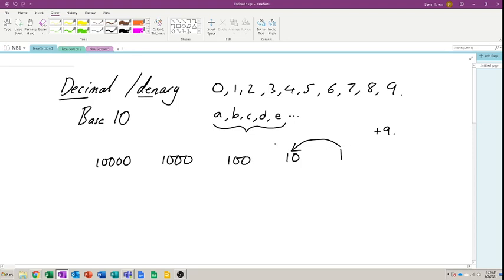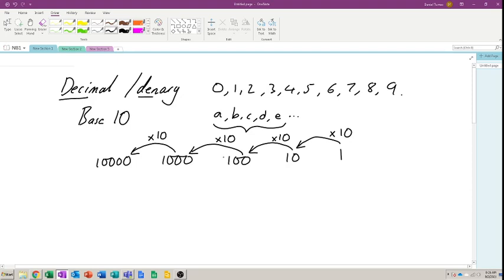But then if I say, how did I get from 10 to 100, you might say, well, I've added 90. And if you say the same thing to the next one, well, I've added 900, and so on. But this isn't accurate. This isn't actually what's happening. What's happening is far simpler. To get from the ones column to the tens column, I've multiplied by 10. And then you might be shocked to realize to get from the tens column to the hundreds column, I have also multiplied by 10. And then to get from hundreds to thousands, I have also multiplied by 10. You might be seeing a pattern here. Every column I go along, I've multiplied by 10.